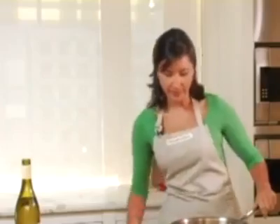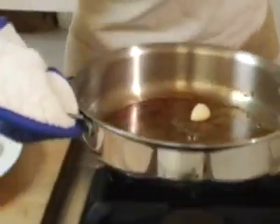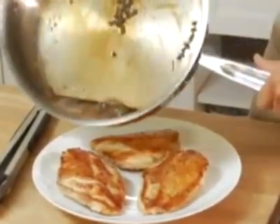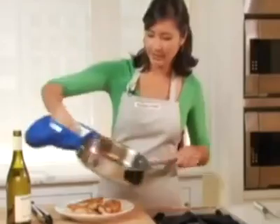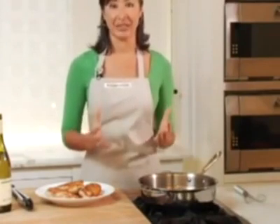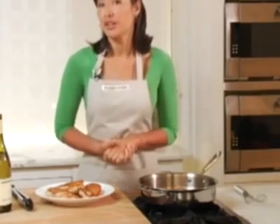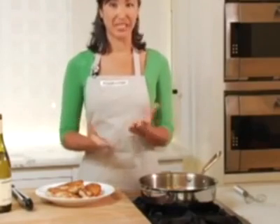I'm going to turn off the heat. You'll notice I'm able to use the Stay Cool handle to help pour my sauce. I'm going to insert my pot holder into the larger pot handle and pour the sauce over the chicken. As you can see, this new technology and enhanced features really make the Alclad D5 the new standard in stainless cookware. So whether you're starting a new collection or upgrading your existing cookware, the Alclad D5 stainless steel collection is a great choice for you.